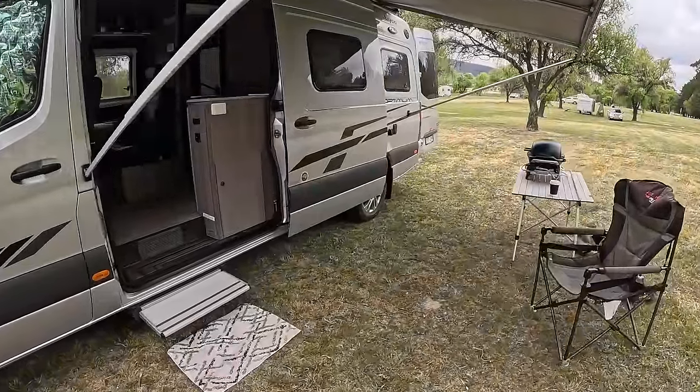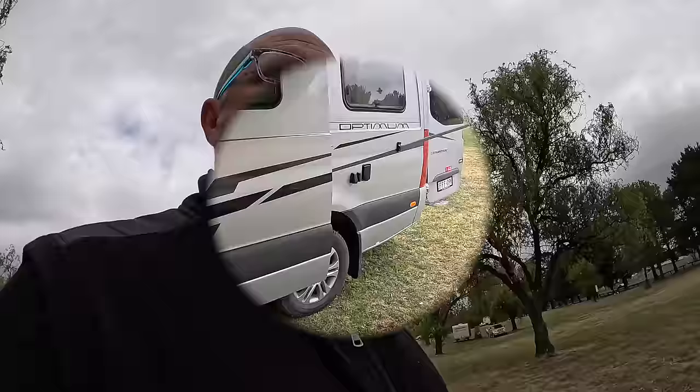So, pretty good outside. Getting used to this camper van thing. It's just so easy. You pull up, most of the time you can get a pretty flat site. And if you can't, you just drive up on some of those little ramps. But it's got the water, instant hot water, plug your solar panel in, solar on the roof, grey water tank. I think it's 60 litre grey water tank, maybe 70. 100 litres of fresh water, 107, something like that.